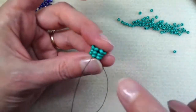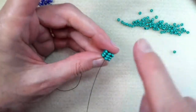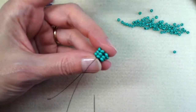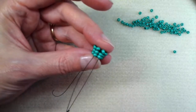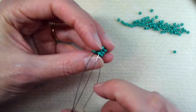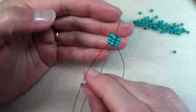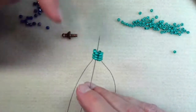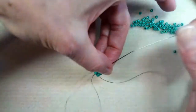So we just added that last one, right? I'm going to go ahead and step up. And what I mean by a step up is after we added each of these two, we went down, we were coming back up to the next one. We're going to do that same thing again here, coming up through the next one. But now there's a bead above it, right? It's the first bead we added in this round. You want to come up through the bead above it. And the reason you want to do that is that's called a step up, and that puts us in the position to build the next row above it. So keep going.